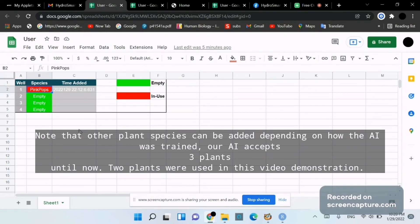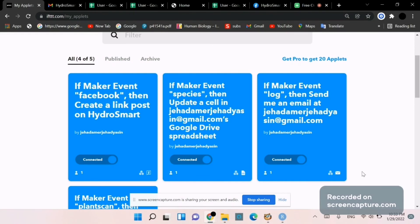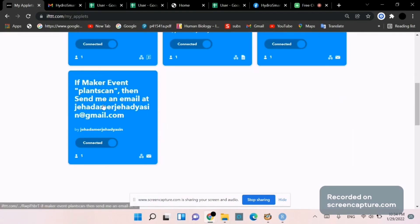We now have a full tracking system of our planting wells. The automatic emailing and automatic database update system is based on IFTTT extensions. The first extension handles automatic Facebook posting. The second updates the database using Google Sheets as an online database, accessible from mobile or laptop. A third IFTTT extension sends confirmation emails when the user logs in or out, and a final extension sends confirmation emails when a plant is scanned during removal or addition.